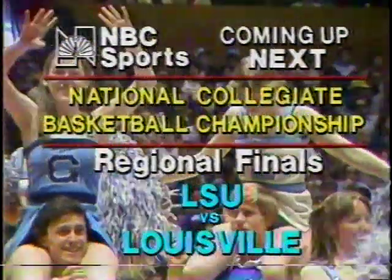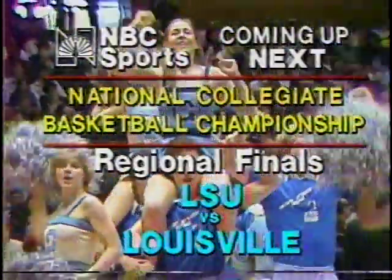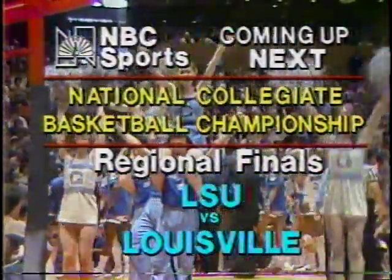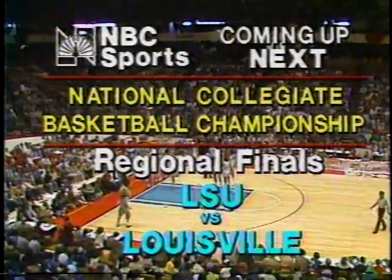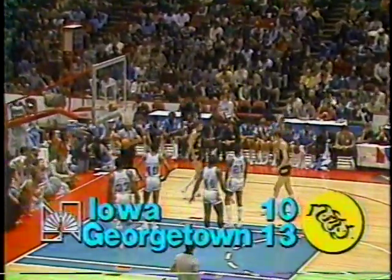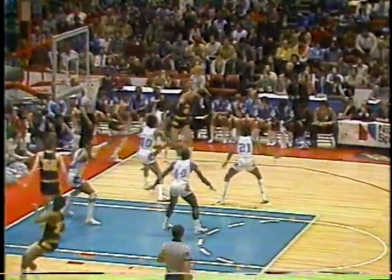After the Eastern Regional Final is decided here in Philadelphia, we go to Houston, where LSU and Louisville — two top-five teams — go head-to-head for a ticket from the Midwest Regional to the Final Four. That means we'll be left with only one team ranked in the top ten going into the Final Four from LSU and Louisville. Georgetown were in the 10th and 11th in one poll. We'll be picking a player to receive the most valuable player of the game scholarship award — it might not be decided for some time, because this thing might go right down to the final shot.